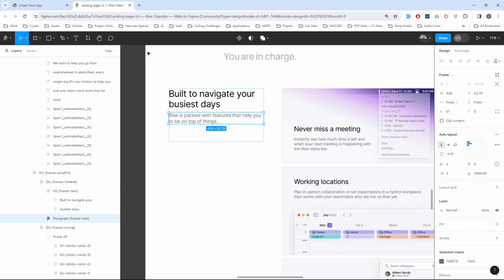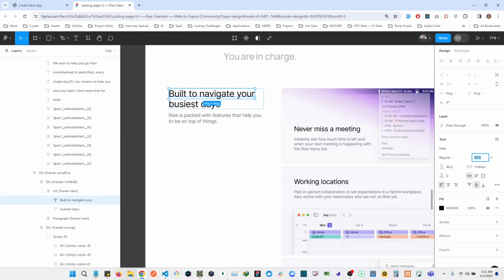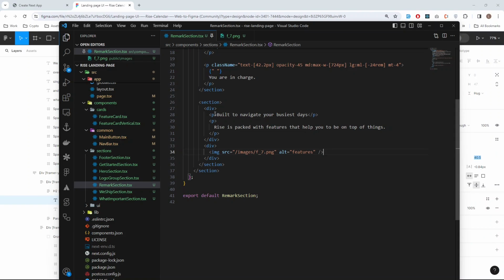Yeah, there we go. So let's tie this, and have any of the text selected. We see that it is actually 40.5. Text black, by the way.